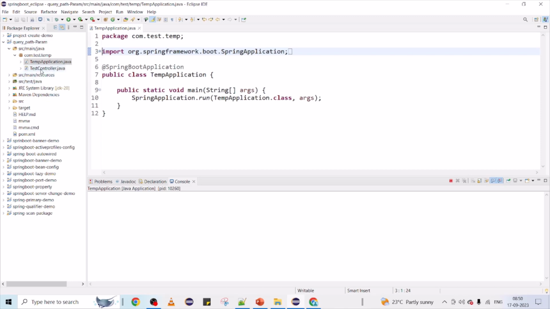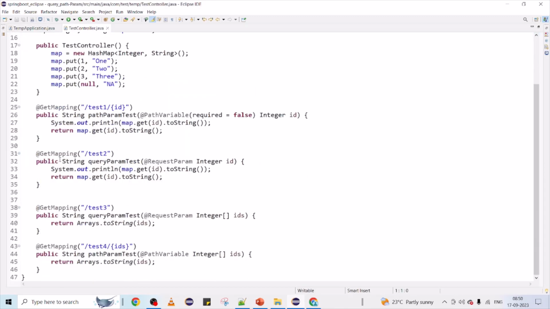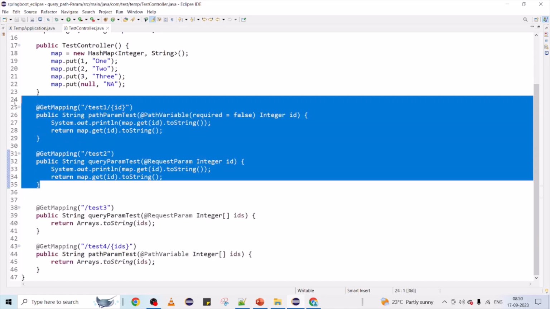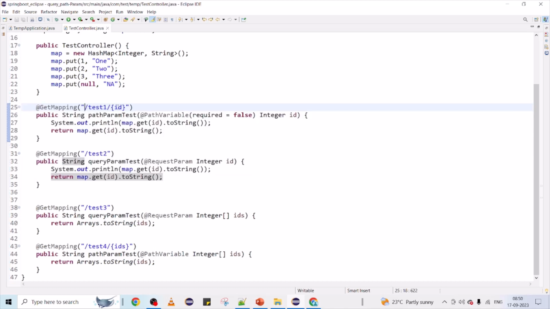I have written a controller, and inside the controller I have written a different set of methods. The first two methods demonstrate a single value of the path variable and request parameter. With the path variable, we are trying to read the data from the path. This is the path variable, and we are using the data from the URI.